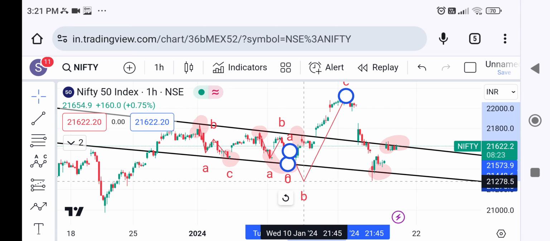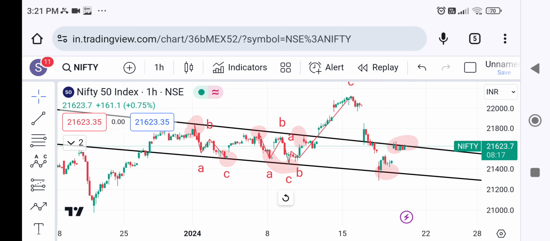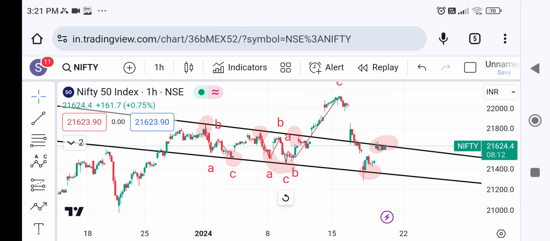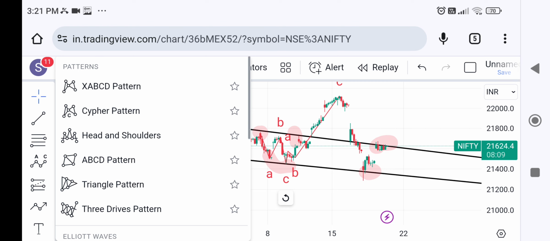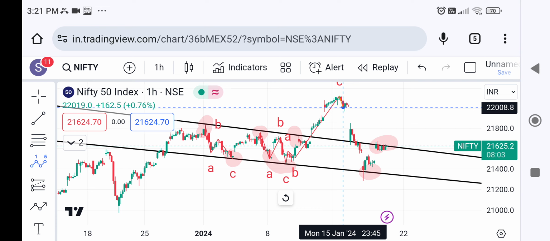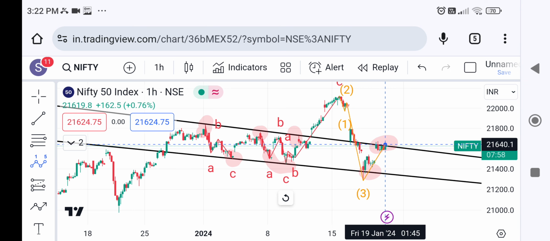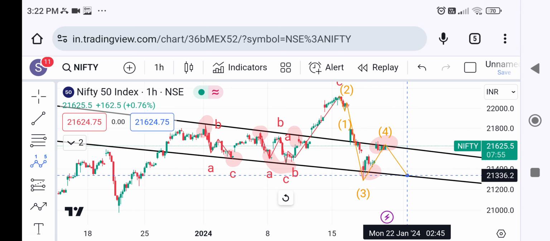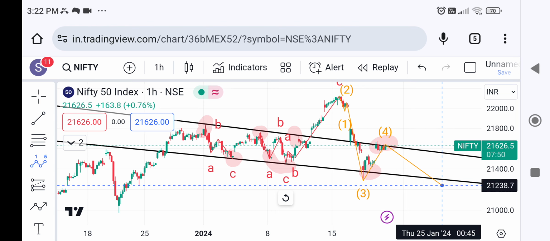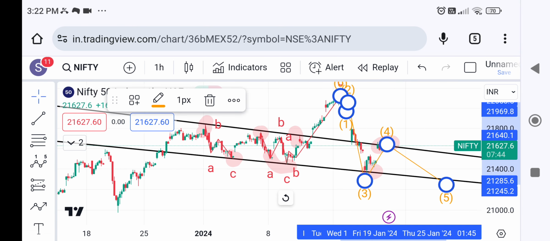Here. And this is totally C, I think, where we can clearly see 5 moves down, and we are still at 2, 3, and maybe this is 1.4, and we might find another dip somewhere here or right below this. Might be a possibility. I'm not sure. We'll have to wait.